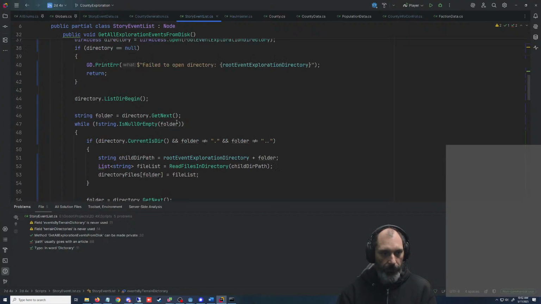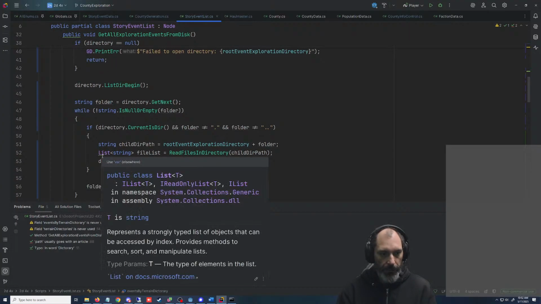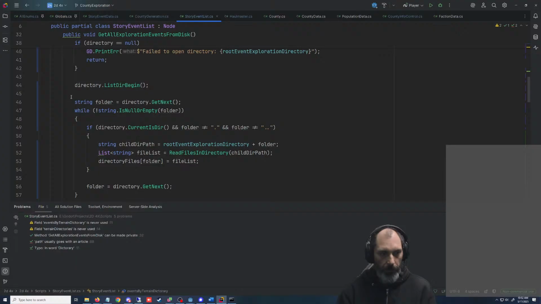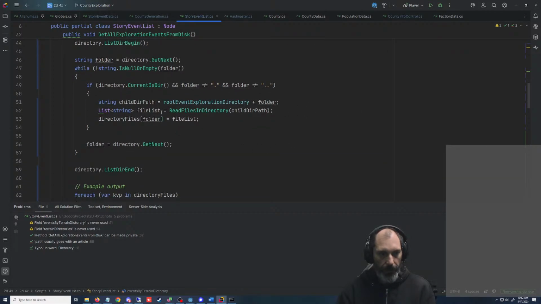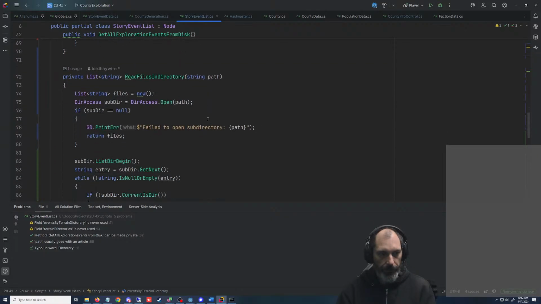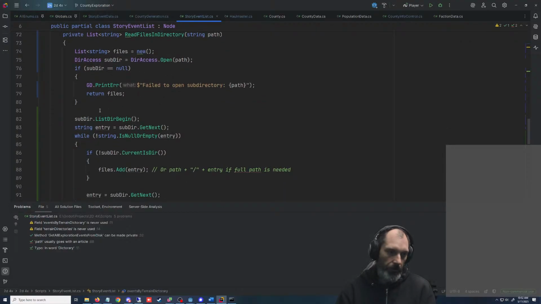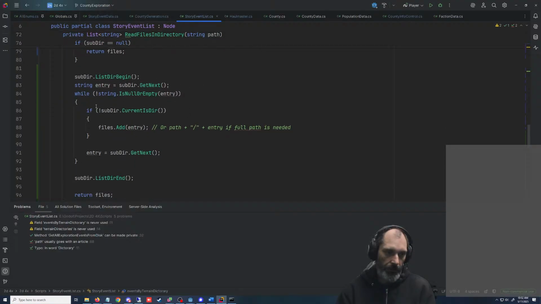So back up to here. Where were we? So this thing, though, we don't want... So while this is null, if the directory does this, string child directory path plus folder file list, read files in directory. What is this thing doing? Files, open path, it's doing the next one.